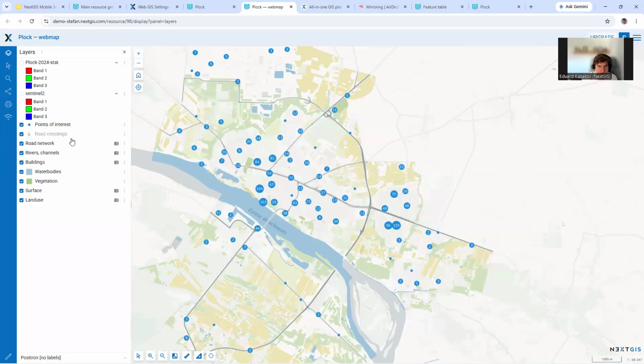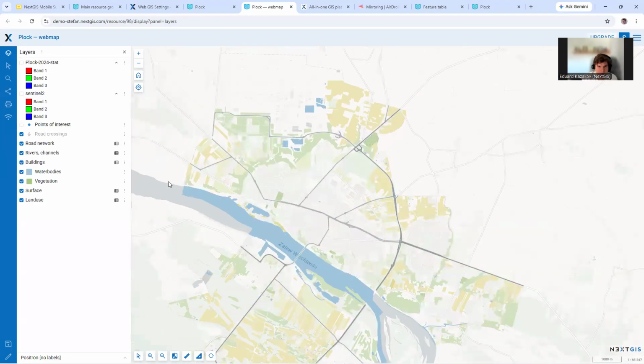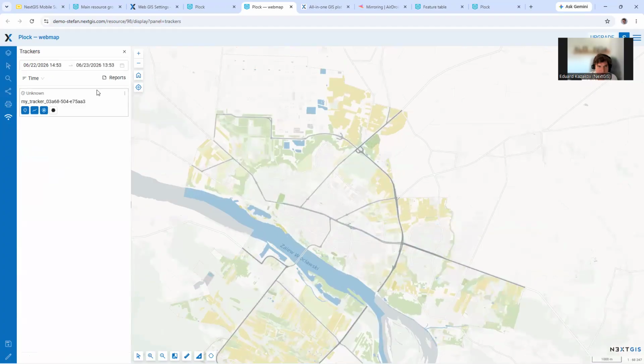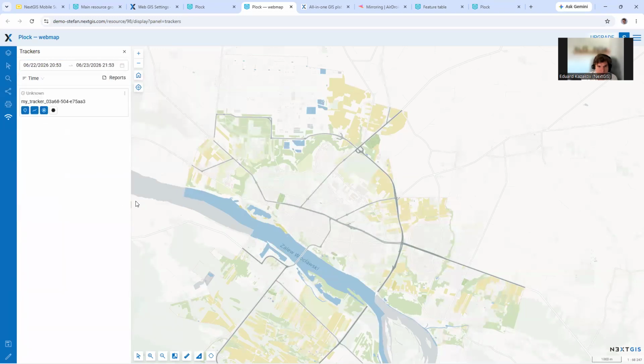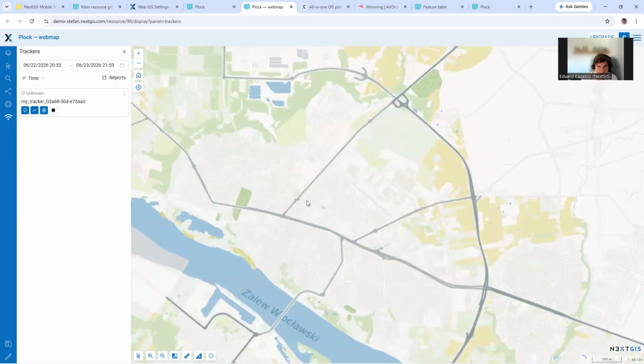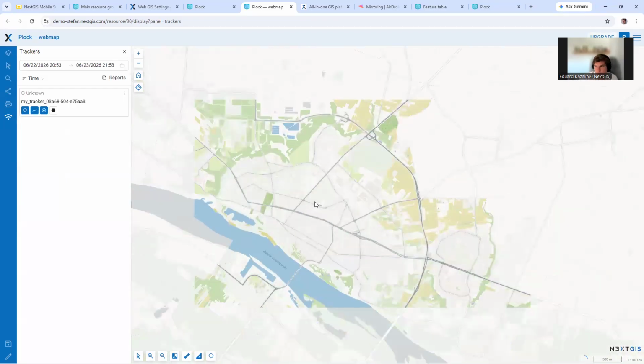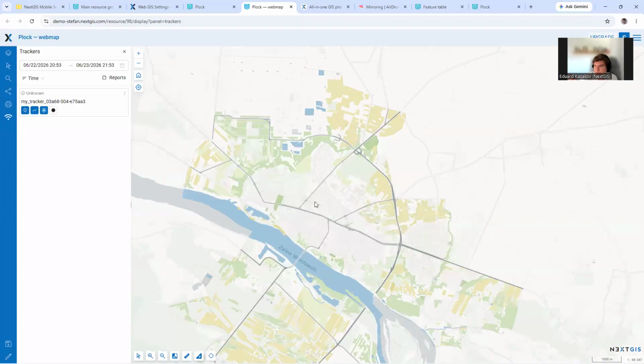I will disable other data sets. My tracker here. I'll select more. Maybe wait a little bit for synchronization. It should be visible here.